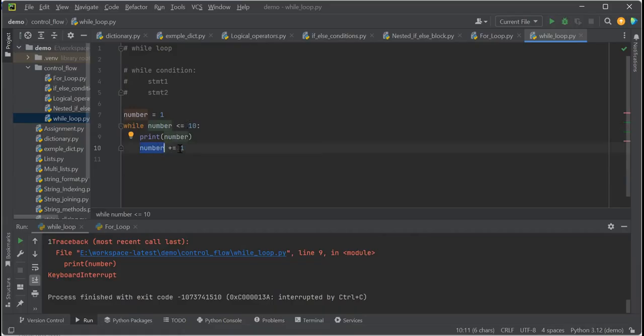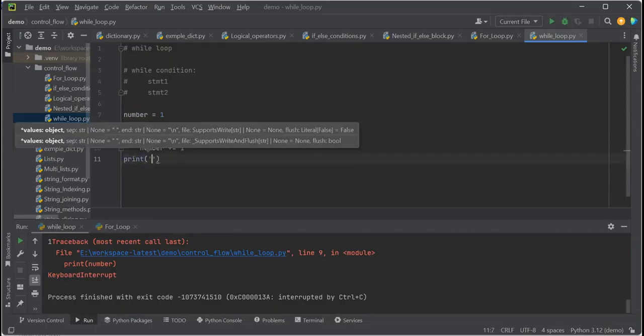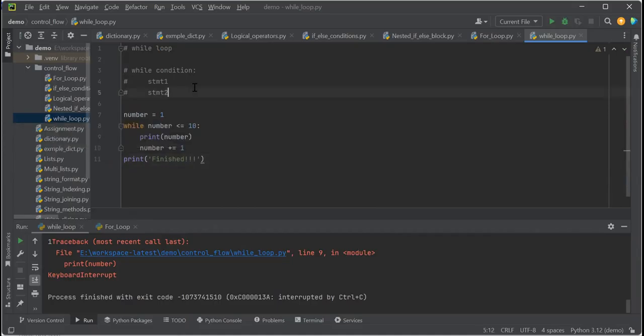Then it is incrementing 10 by 1. That is 11. Whenever that number has become 11, 11 is less than or equal to 10 is false. Whenever it becomes false, it comes out of that while loop, and we can print finish the program.